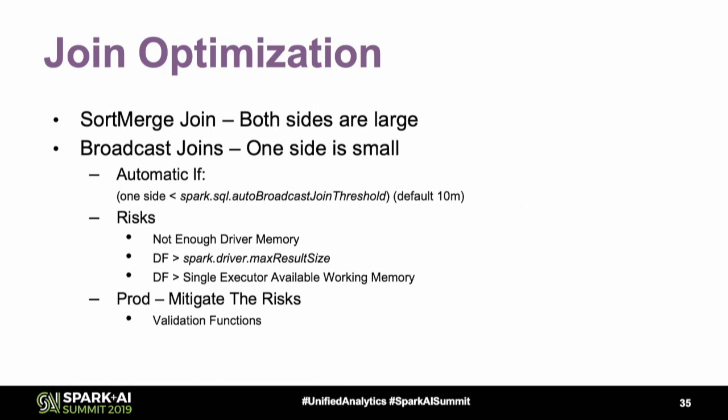Because if you don't, you can crash your driver because you pulled too much back, or you can hit that 4 GB max threshold by default. You can increase it too, but then you can also run out of memory. And this is a cumulative broadcast. So if you have, maybe in your lineage, 6 broadcasts, that's the cumulative sum of all of those broadcasts that have to fit into memory.